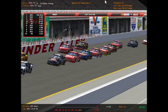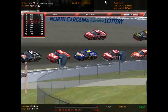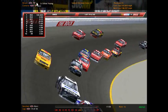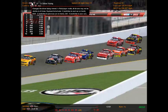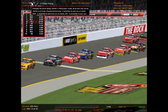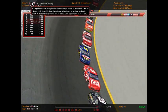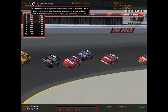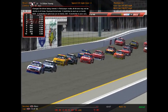Though, unfortunately, on the only road course race of the season at the Glen, she finished a very close second to Kyle Matthews in that race. But it was a tremendous battle down to the wire between her and Kyle. Dylan Young, on the other hand, has not yet won this season, but he hopes to in this event, if he can make it back up to the front of the field. And right now Joshua Osborne took a peek to the low side of Dylan Young's car.